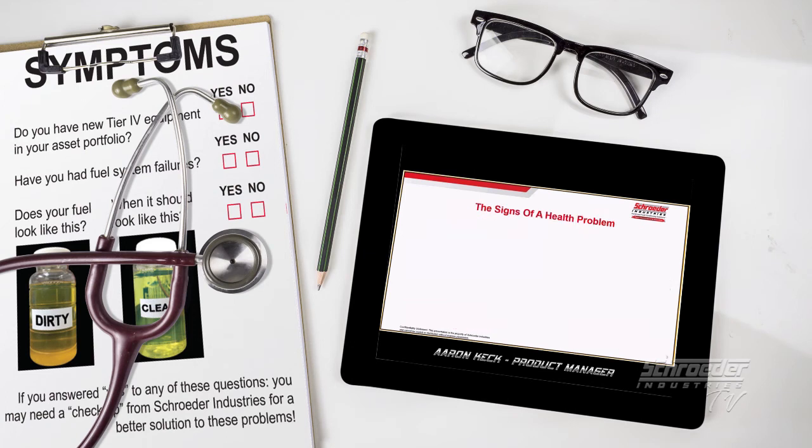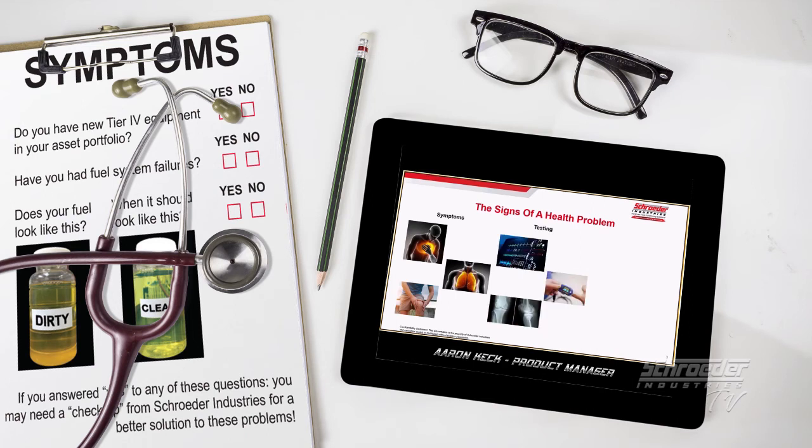We parallel this to the world of health, how it affects us and impacts us. Similarly in the world today, we can go to a physician to ask about some symptoms we're having, whether it's chest pain, difficulty breathing, joint pain. Those are all things that we can present as a symptom of maybe an underlying or bigger problem. So we go to a physician and we typically go through testing, whether it's an EKG, a pulse ox, x-rays or some sort of imaging to get a better understanding of how our symptoms relate to a problem or a condition.